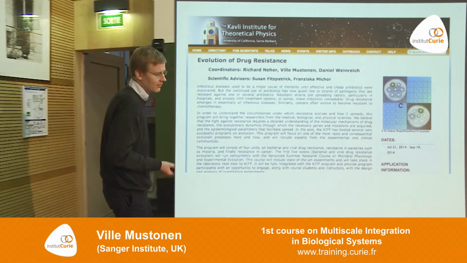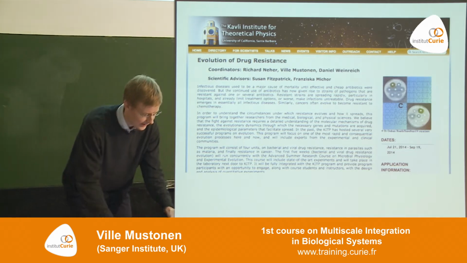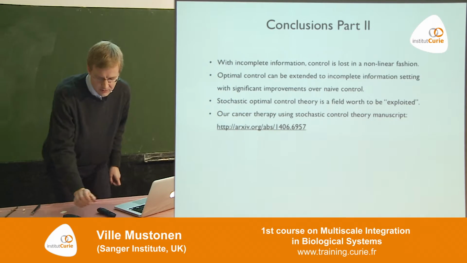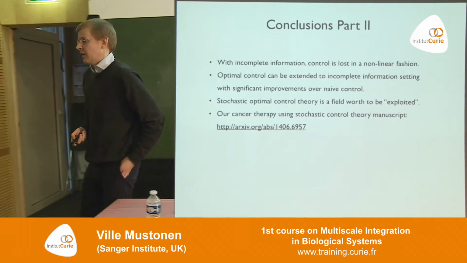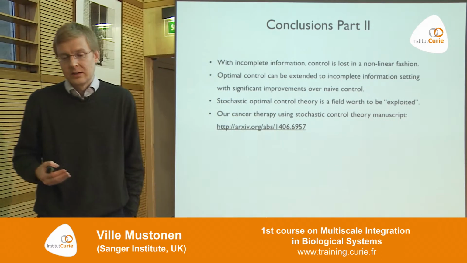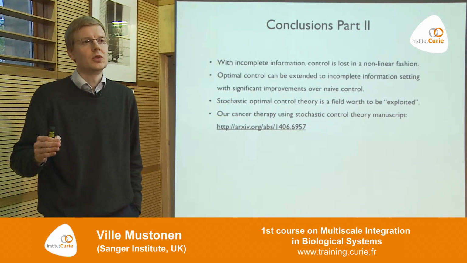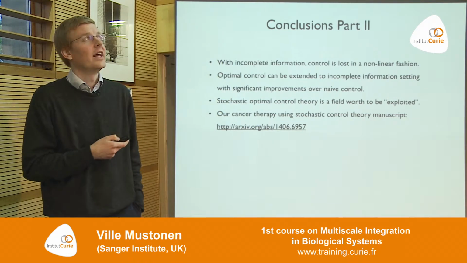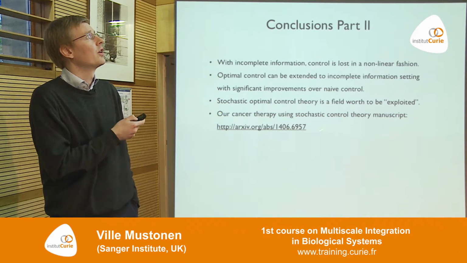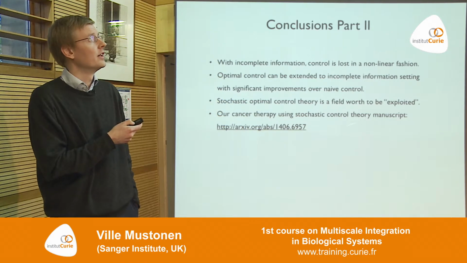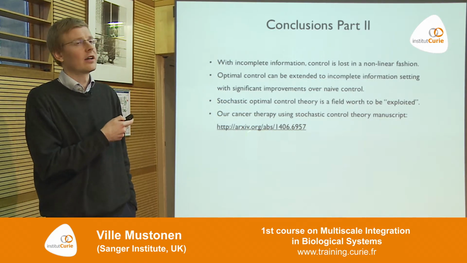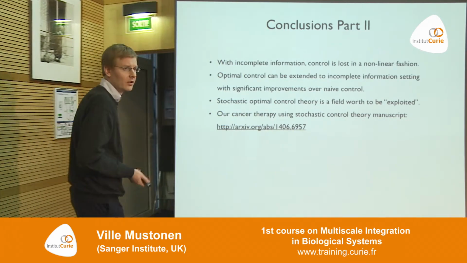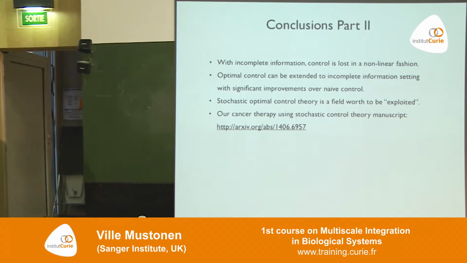And the part that I will skip now, which I can't go through in this kind of time, is about doing some theory on how to avoid the emergence of resistance, or at least delay it. We have been working on that using stochastic control theory, and there's a manuscript on the archive, so you can have a look at it from there. Okay, so thank you.